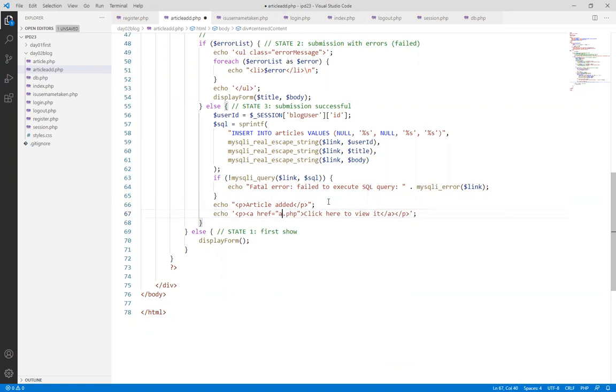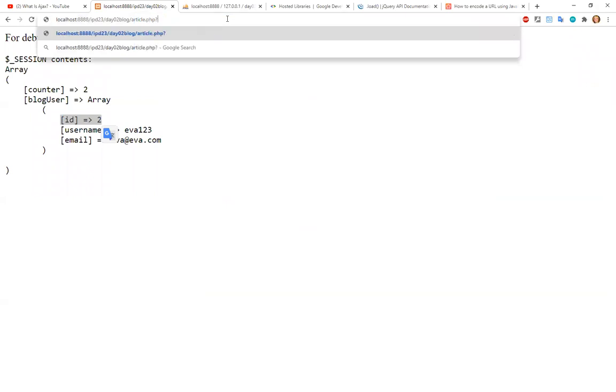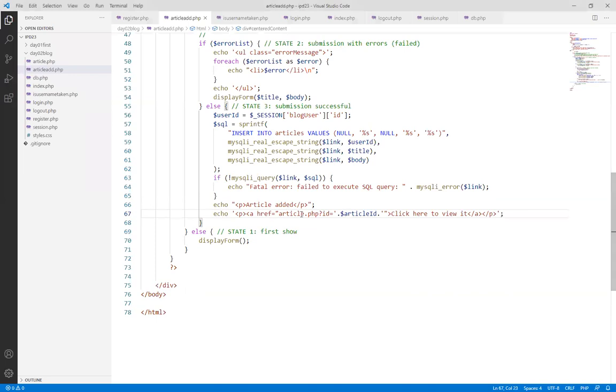Well, you see, if I could generate a URL with the proper ID right here, you see, right here would be the ID, right? Then I would allow the user to click on a URL and be taken to view the article. That's the idea, right? Because we will have something like this, right? And that should show me article number 2, or with ID number 2. I don't have it implemented yet, but I will, right? Fetch it from the database, display it, and so on. So I would like the user to be able to just click on the link and view the article they just created. That will be kind of user-friendly.